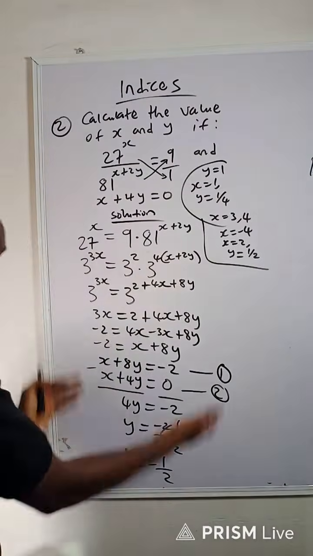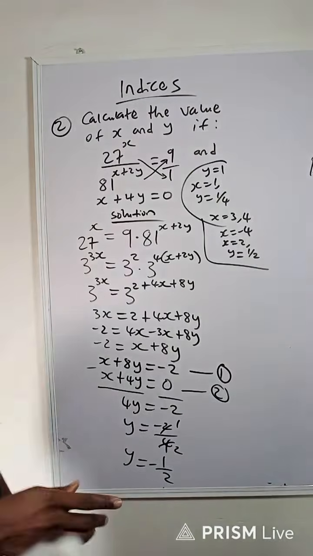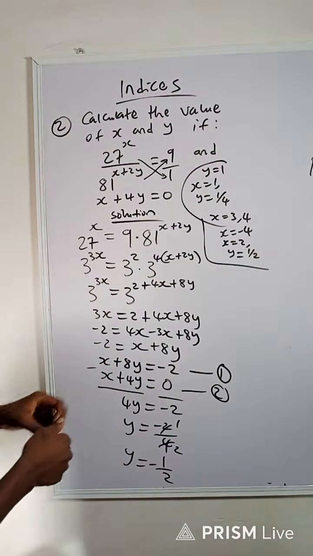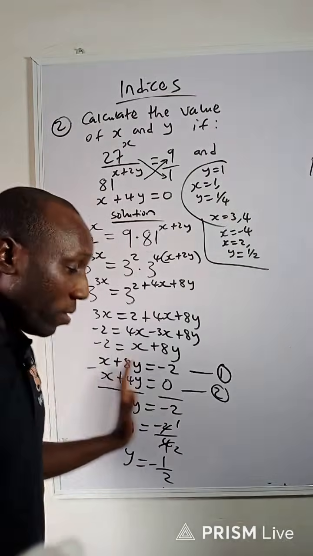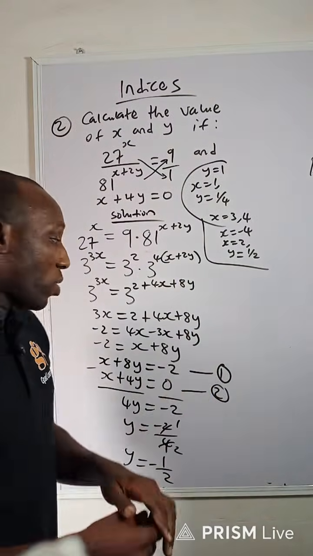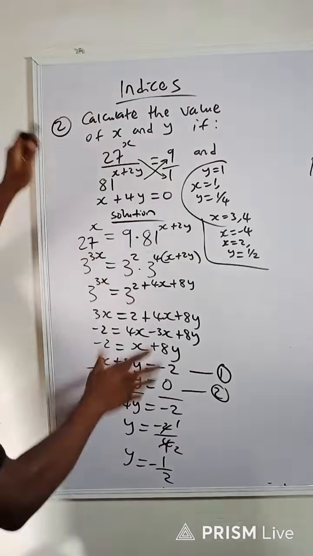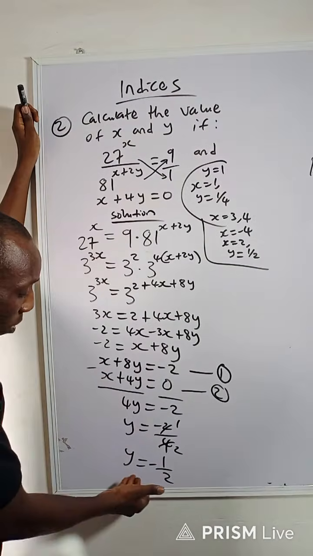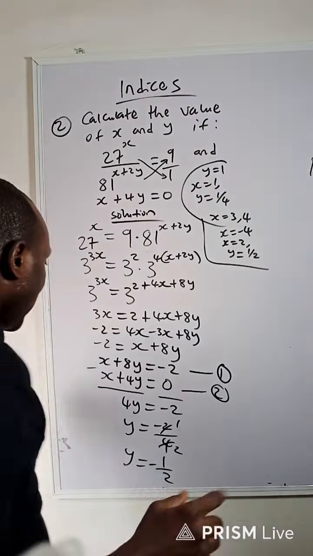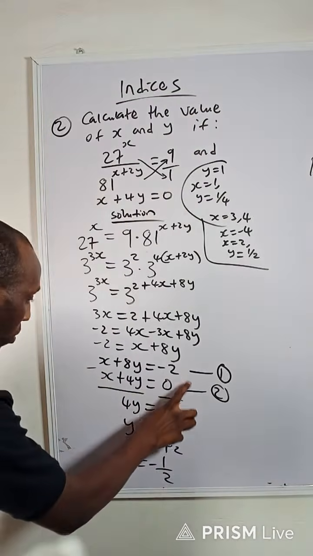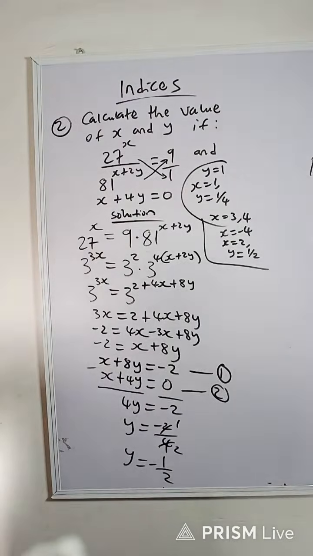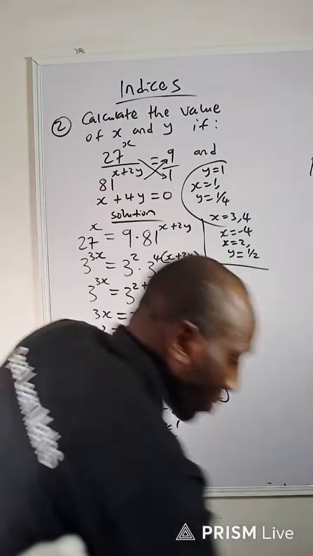So can you see the working here? You just have to be careful with the way you add, with the way you expand, with the way you simplify. This is leading us to two equations which we can solve simultaneously. So you have to be careful with everything, all right? So we've gotten y. Let's go get x. I like using the simplest equation. Let me see if I can use equation 1 or 2. I think equation 2 is simpler, in my opinion. So let's use equation 2.